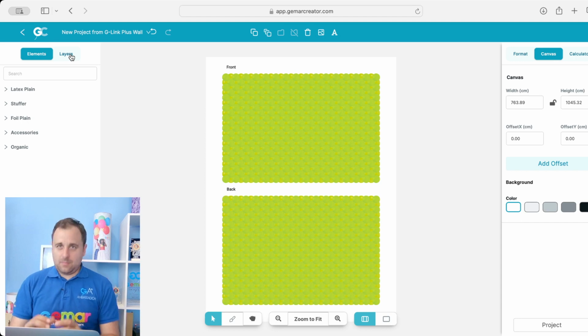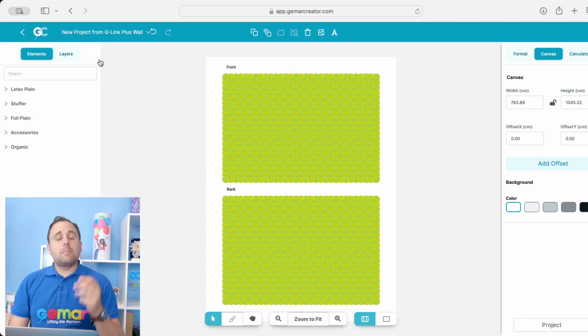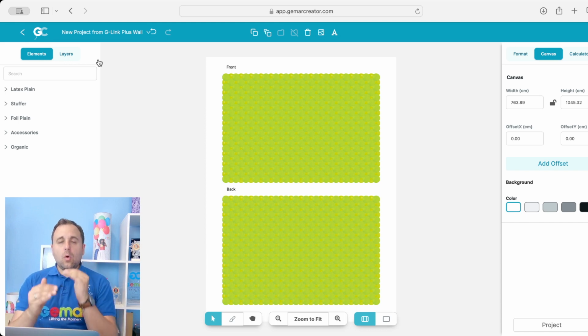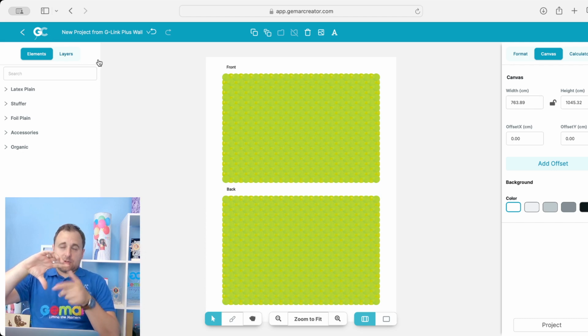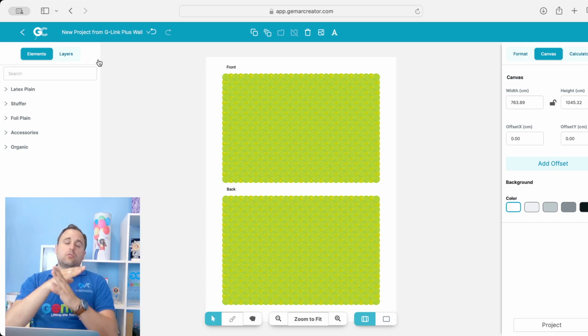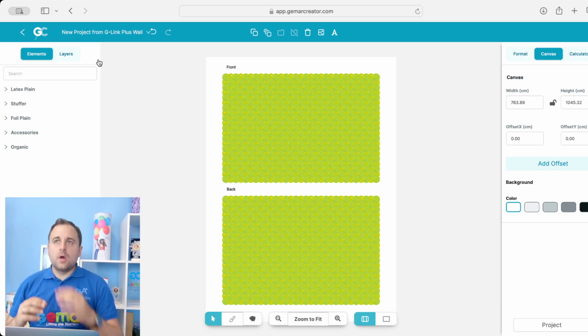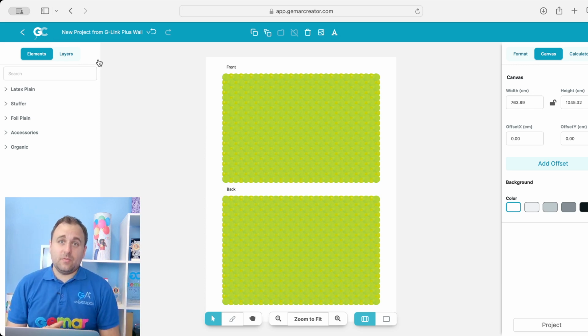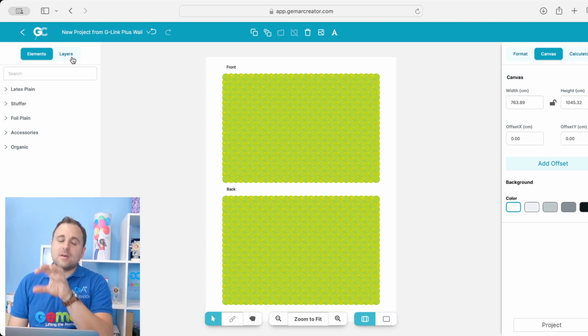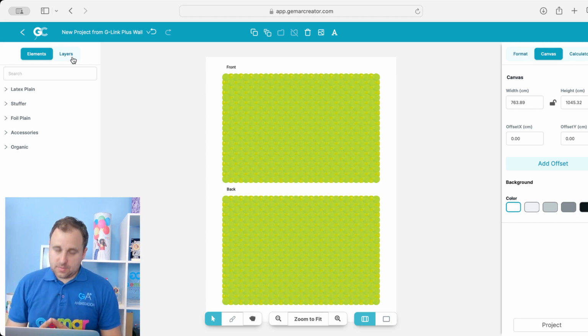It needs a little bit of time because it's a huge balloon wall, but in the layers, you can switch on and off all these little elements like the rectangle or the square filling balloons, the cross covering balloons, or even the horizontal and the vertical lines as well. And of course, you can select any of these balloons one by one and recolor it in any way you want. That's the real strength of the Gemar Creator.